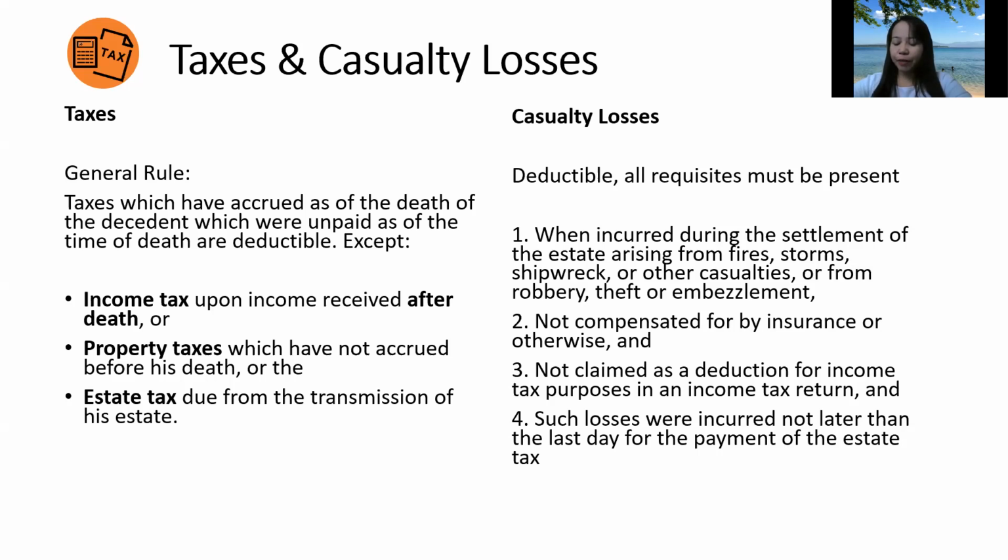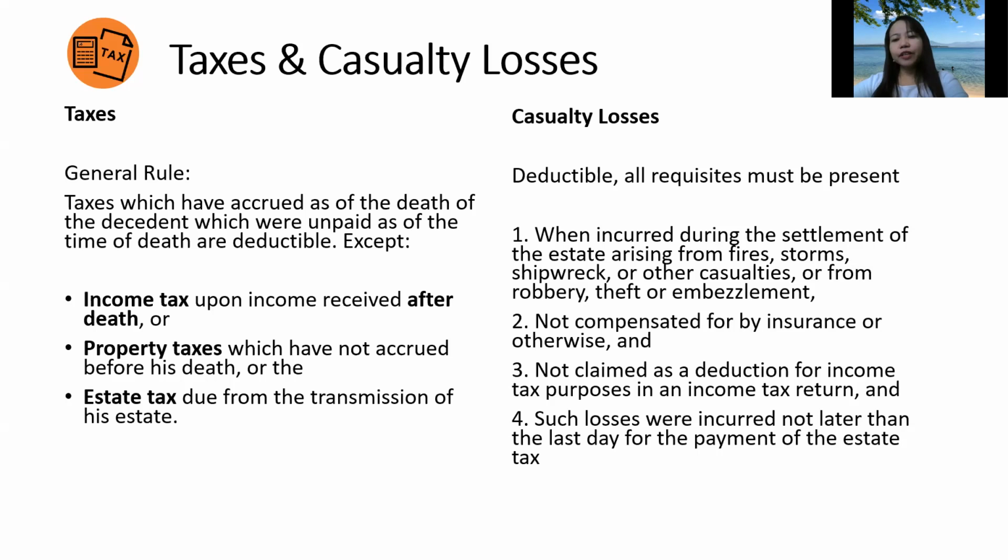So property taxes, what are the different property taxes? We'll also discuss that in Tax 2. Estate tax due from the transmission of his estate. So the estate tax that you compute, right? So how do you compute the estate tax? Gross estate less allowable deductions. In that allowable deductions, you cannot also include there the estate tax that is computed using that same formula.